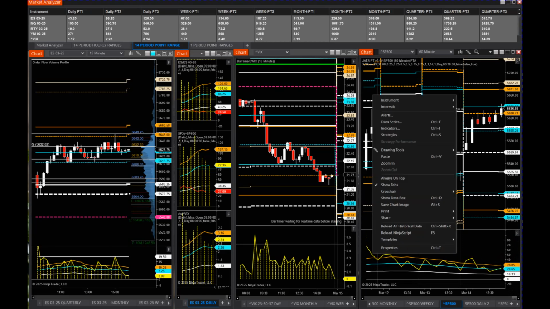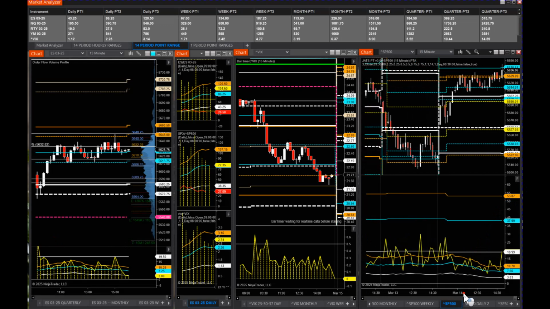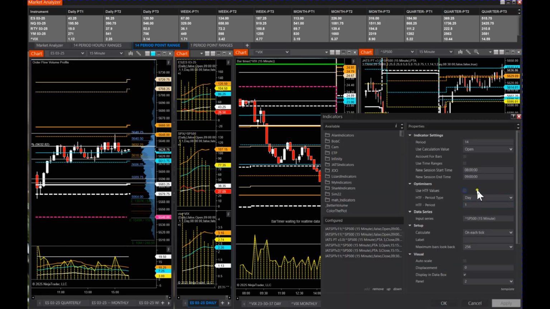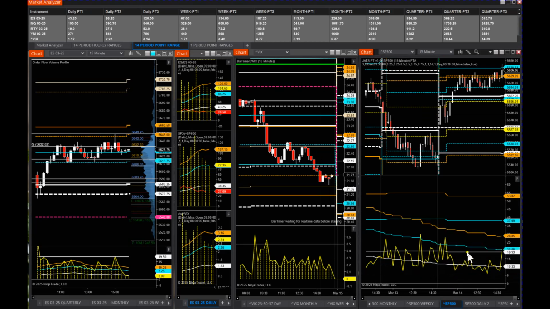Did I not get that? Hang on. Okay, so here is a 15-minute range, 15-minute bar, and we've got this. Let me change this to a 60-minute bar. So you can change this to a 60-minute range for just 24/7 data, or the range specifically between 8:30 and 9:30 over the last 14 trade sessions.